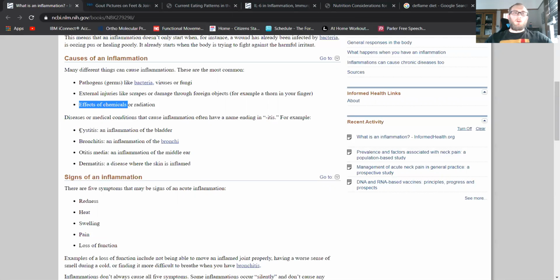The other thing that a lot of people overlook is we only talk about inflammation when we hit the point of disease. That doesn't mean that inflammation isn't happening throughout our body, both good and bad, on a day-to-day basis, but it's never brought to anybody's attention until you get a disease, whether it's an infection, whether it's like fatty liver disease, whether it's diabetes, which is actually a chronic inflammatory condition as well. We just don't talk about it. I don't know if it's we don't want to or what the deal is, but I digress.